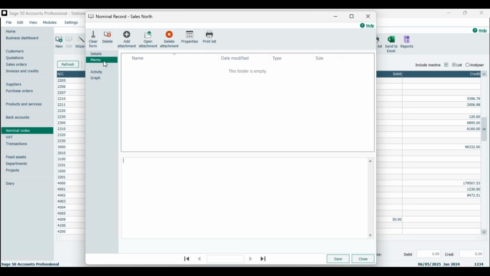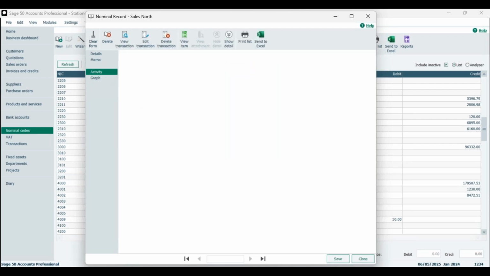To the left, we have memo. And this is where you could add attachments if you wanted to. Maybe you've got a statement for a bank record, or an invoice, or a letter, or even as simple as a memo that you want to attach in here. This is where you would display all that information. Clicking on that attachment, or if there is attachments populating, open attachment. Quite self-explanatory at the top there, so I'm not going to dwell too much into that.